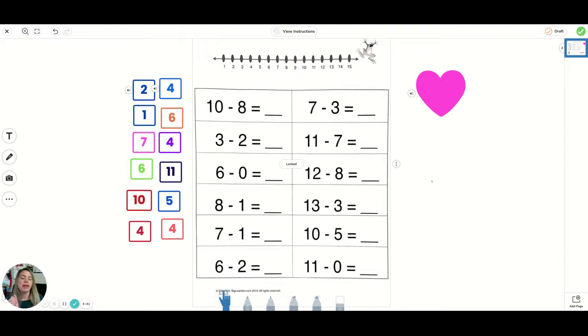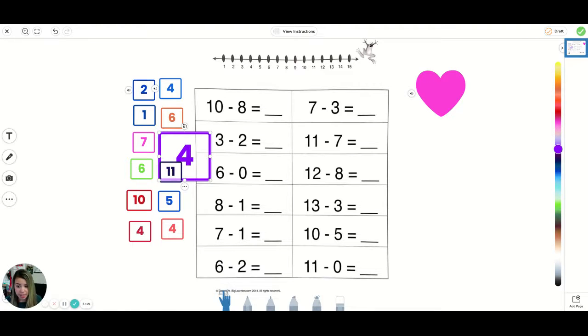Lock this back. The second new feature that Seesaw has rolled out this month is the ability to lock the size of things. So this is really great for if you're using labels in a drag and drop activity such as this one. When a student comes to this activity and let's say they want the number 4, sometimes it can be a struggle to click right on the center of that square, especially if they're using a trackpad. So oftentimes they may end up clicking one of these little dots on the side. And when that happens, they end up changing the size. And then they're trying to fix it and they become frustrated.